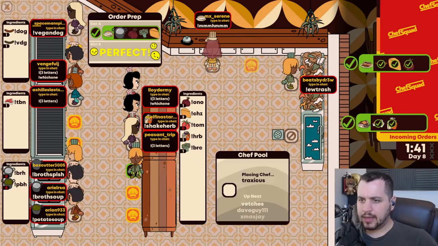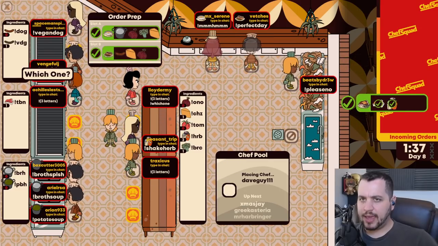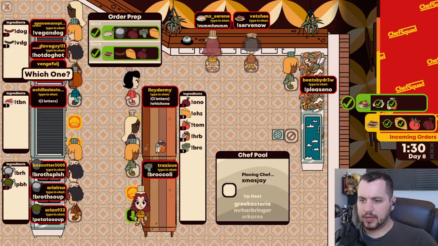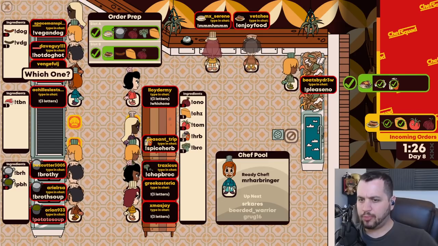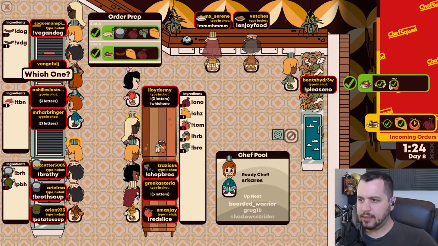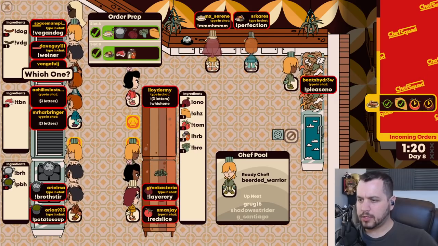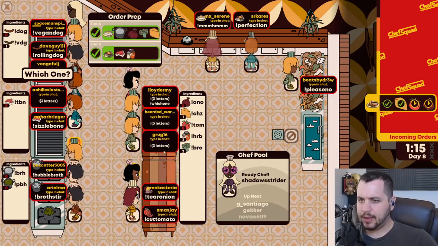Traxicus, okay, you're going to get on the broccoli for me. Vetches is going to serve that order. And then Dave Guy, we're going to make up a brand new hot dog, normal hot dog there, Dave Guy. Xmas J, we're going to need you to make a new tomato. Greek Hysteria, working on the onions. Mr. Harbinger is going to get us another steak. SRK Aries, let's work on that order service. Bearded Warrior, we're going to make up a tomato. Grug, you're going to make an onion.